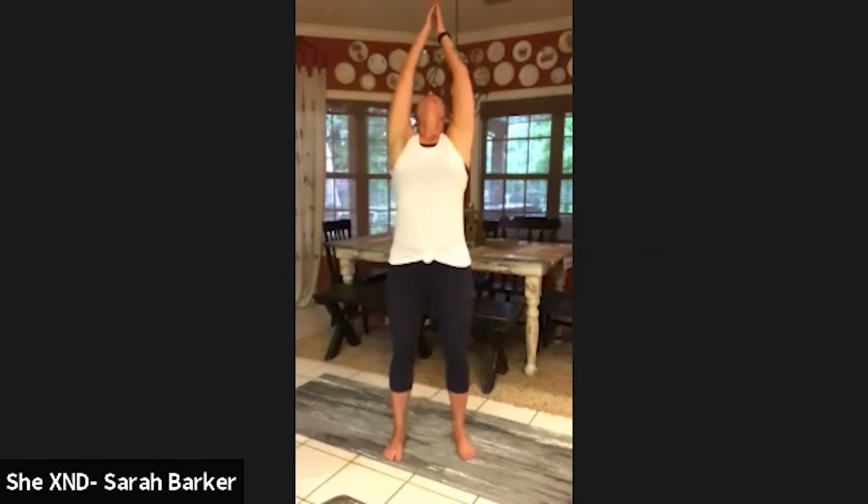And this time we're going to take a breath in as we inhale with both hands coming up all the way overhead, extended mountain pose, fingertips coming to touch each other, arching our back into baby back bend, and then release back into standing mountain pose. One more time, inhaling all the way up. And then release.